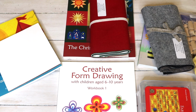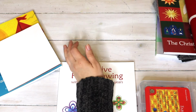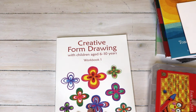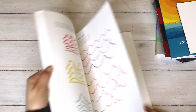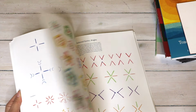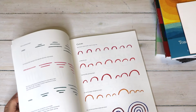My next recommendations are art and crafts books. These are not activity style books where you hand off to a young child to work on independently, maybe a teen, but again, with this gift, you're also gifting meaningful moments of shared family time and memories. Creative Form Drawing, and you might have seen me share this as an art/handwriting curriculum resource, but this can most definitely double up as an educational type of gift.